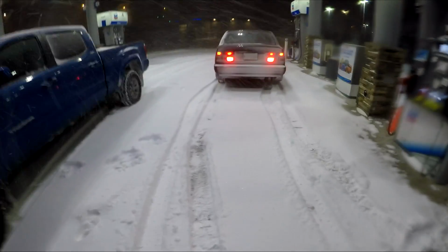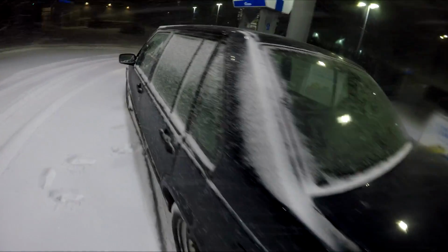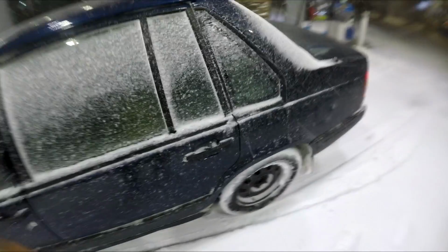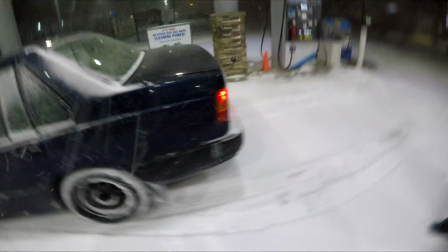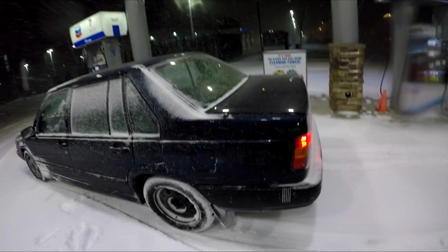So yeah, I just cut the muffler off this 940. Sounds a heck of a lot better. I'll give you guys a little rev here. Oh, yeah. There we go. That's pretty good. It was way too quiet before. That big muffler just ruined all the fun.